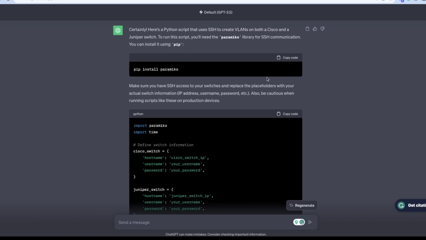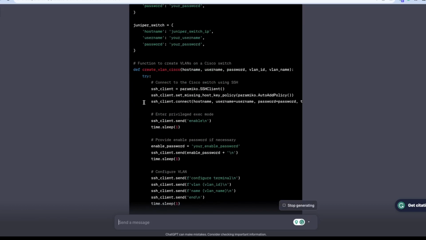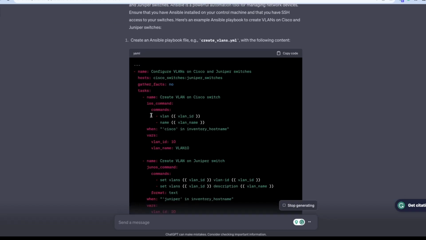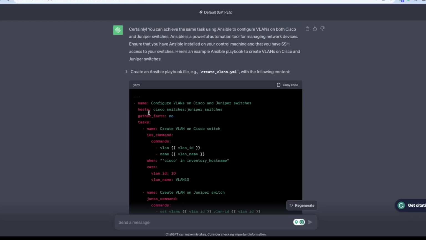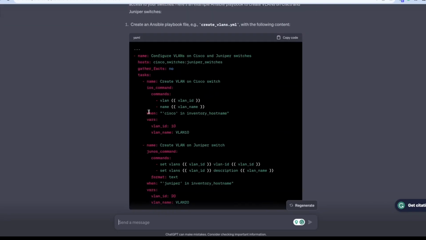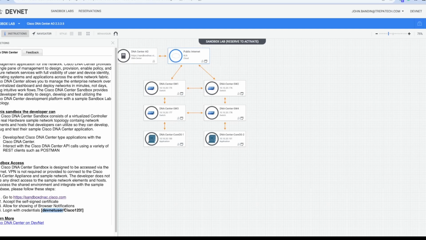So now, from maybe a centralized server running in our environment, we could have this Python script. We can make it executable. Maybe we even make our own custom website that allows us to push these scripts. With Ansible, we have things like Ansible Tower. So I'm going to say, can you do the same thing, but for Ansible? And we can create playbooks and then upload them to Ansible Tower. And that's a web-based GUI or dashboard that allows us to run playbooks with a click of a button to automate our network.